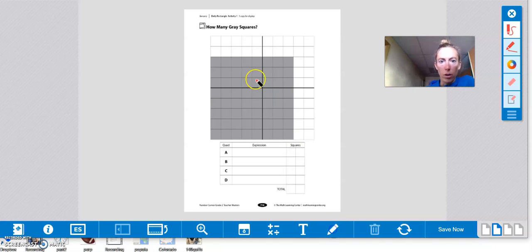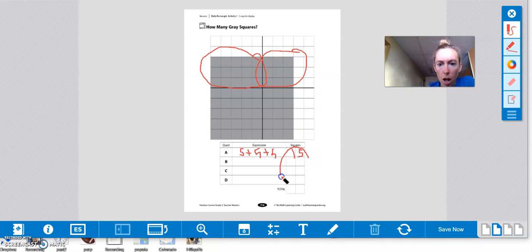And we're going to write out, okay, in quadrant A right here, instead of counting one by one by one, someone might say, well, I see 3 rows of 5. Oh my gosh, that's awesome. Or I see 5, and then I see another 5, so I'm adding another 5, and then another 5, and then we add those together, and we're at 15. So I'd put that here. And we keep going through by trying to get the amount without counting one by one by one.